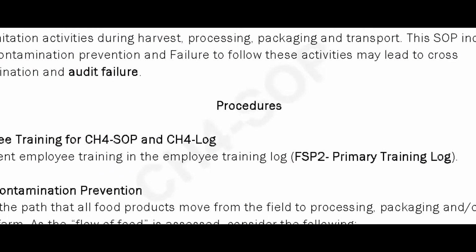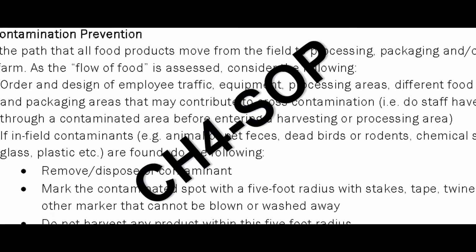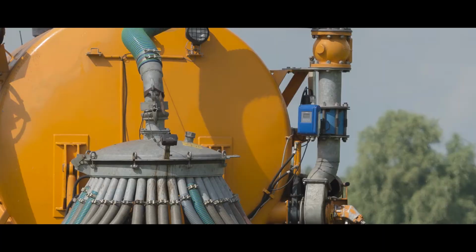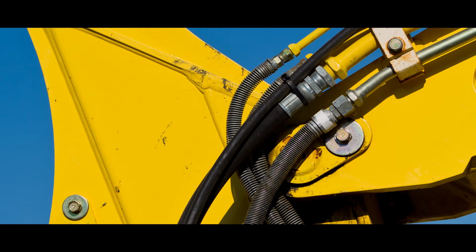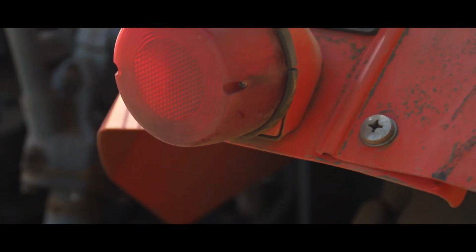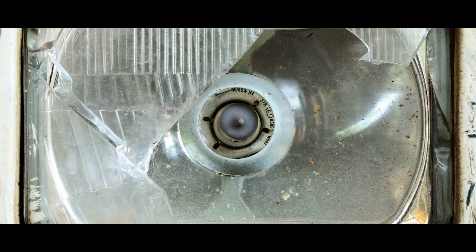You should have a documented sanitation program in place for harvesting equipment, which includes an SOP on sanitation processes along with a documentation log. Contamination can occur from materials such as hydraulic fluid from overhead equipment. Harvesting equipment should be designed to minimize the risk of contamination through the use of drip pans or catch basins. Lights should be protected and secured. There should be no evidence of cracks or breaks in these items.